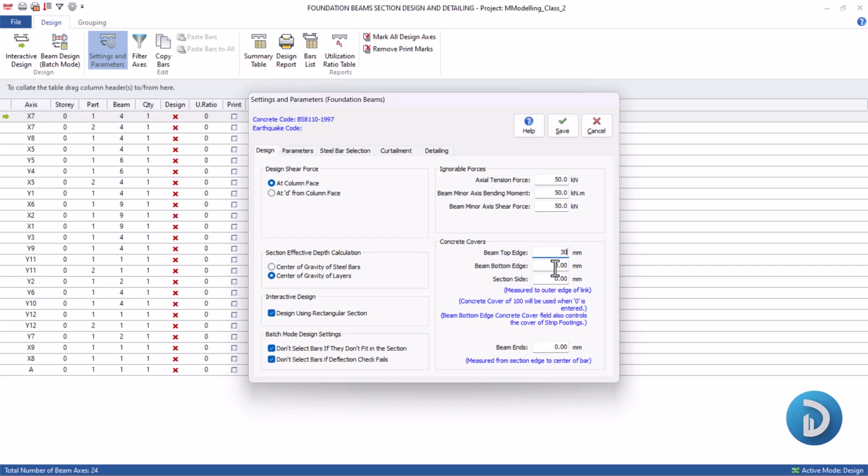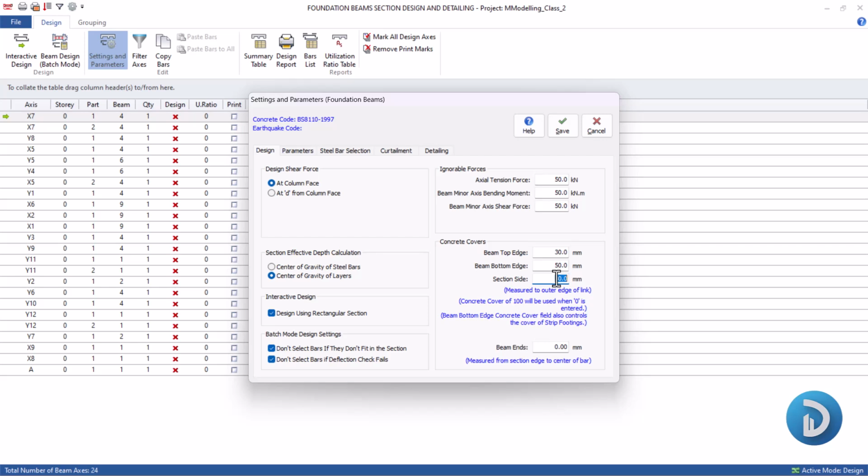Then for the bottom of our beams, due to the fact that it will be having a direct encounter with the soil, we can increase this to 50 millimeter, while by the side of our beams we can take this to 50 millimeter, but I prefer taking this to 30 millimeter. All right, so this is the first modification you'll be making before you can design your beams.